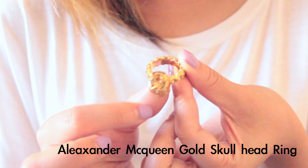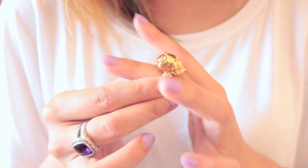Another store I always go to is the Alexander McQueen store in Wynn. From where I live I don't have a really nice Alexander McQueen boutique where I can check out most of their collections. The one in Wynn in Vegas is really nice — they have a larger collection for both men's and women's. The first Alexander McQueen item I got is a ring — another gold item. It's a skull head with a stone on the top like the brain of the skull, and a band that has stones all over it. When you wear it, it looks really nice up close, with a big stone on the front. I was even planning to wear this backwards because it's just another great piece.